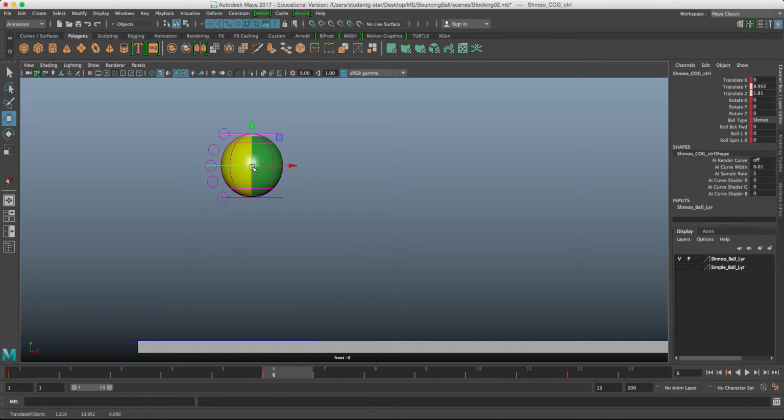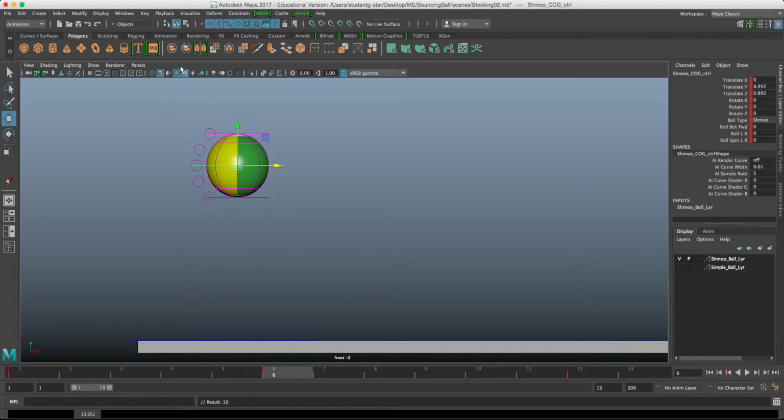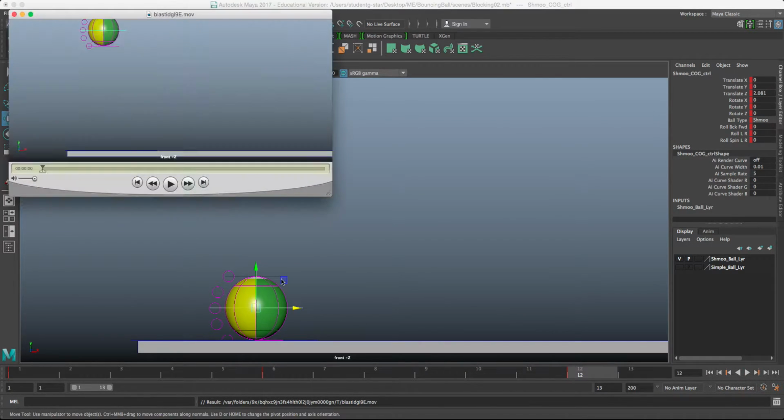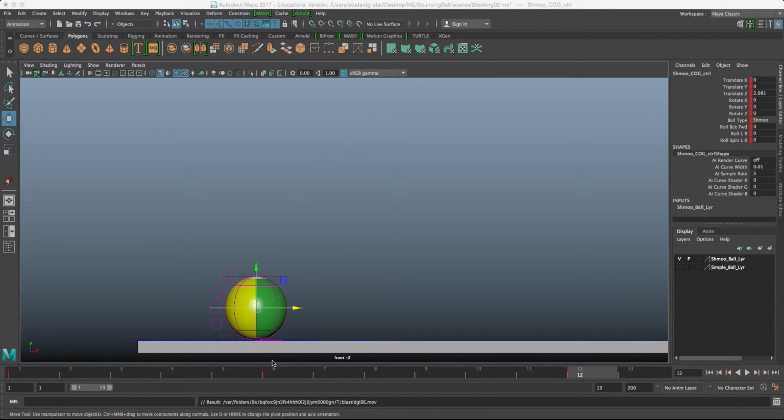So you don't want your arc and your ease in position to go too far. So again, I'll take this here, I'll press S. And it feels like it's going straight up and down here, right? So I'll take that position, I'll move it back. I'll press S. Right, that feels good. Again, we want to play blast it from frame 1 to frame 12 and look at that animation. Right? Feels pretty good. And we didn't even have to use our snapshot. I'll go to frame 12. The frame, I think it was 28.